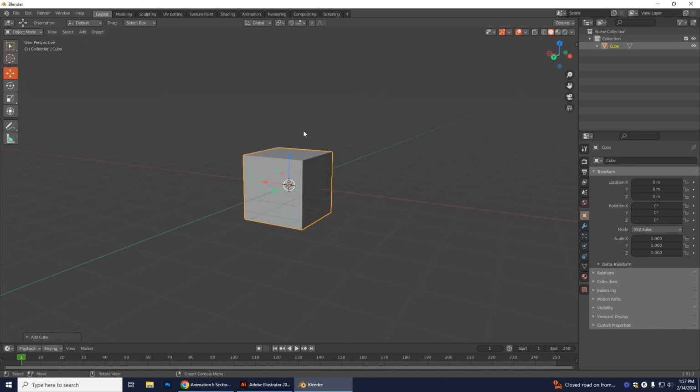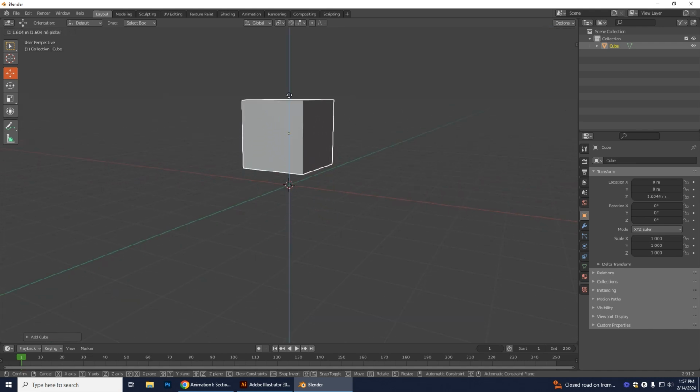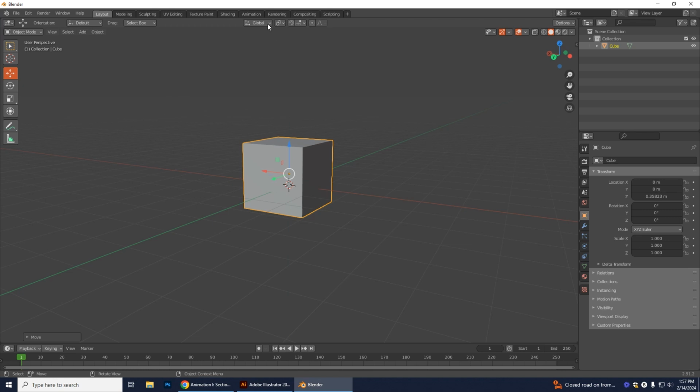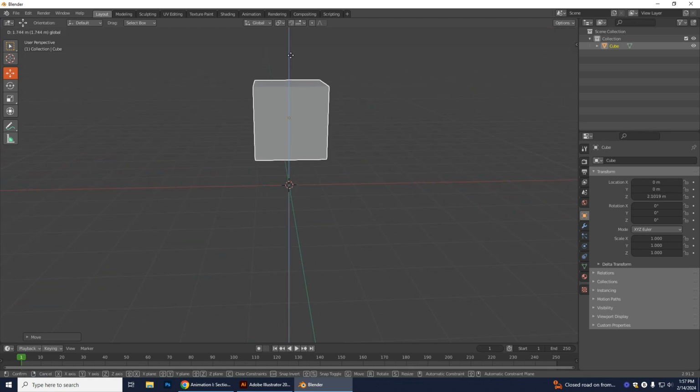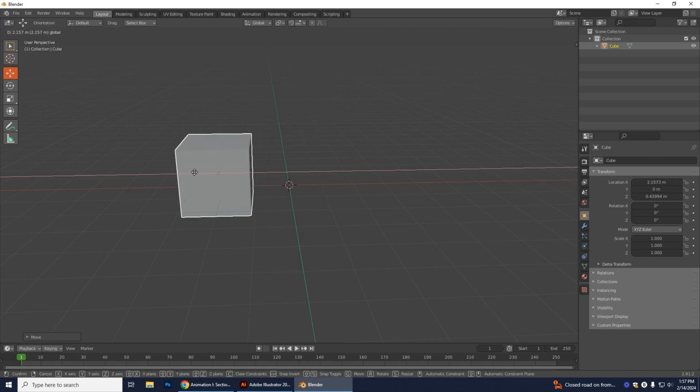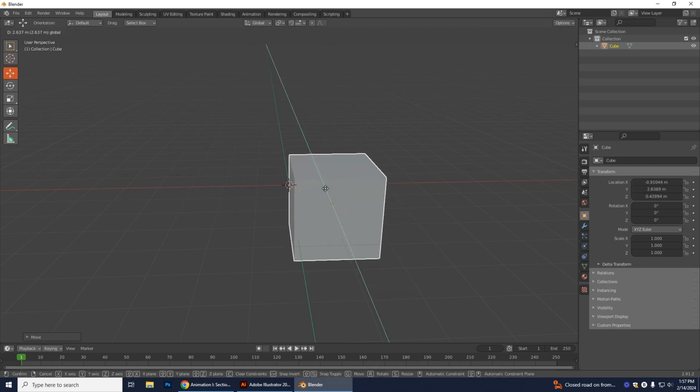It's pretty cool because you can move it along the different axes, so if you're trying to make it go in a straight line, you don't have to worry about it. You can just use these arrows, and it's going to move it in that direction only.